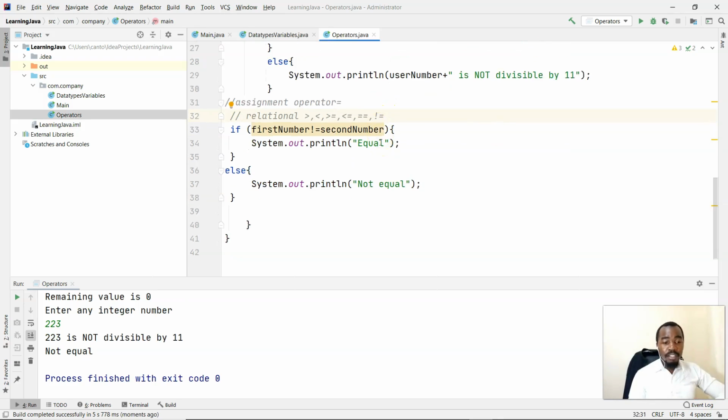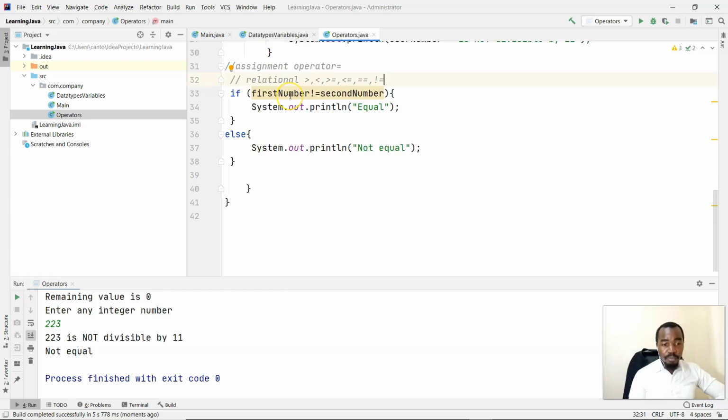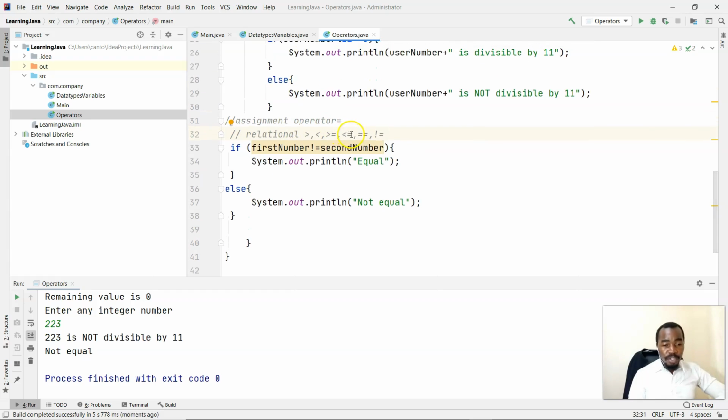Those are the mathematical operators that are very common in programs. So you need to be very keen with this. For example, in Kenya, let's assume we start voting at the age of 18, then we would say if somebody is 18 years and above, that is equal and greater than. If we use equal, it means only people who are 18 years can vote, but now we are looking at 18 years and above. So we'll take note of that.